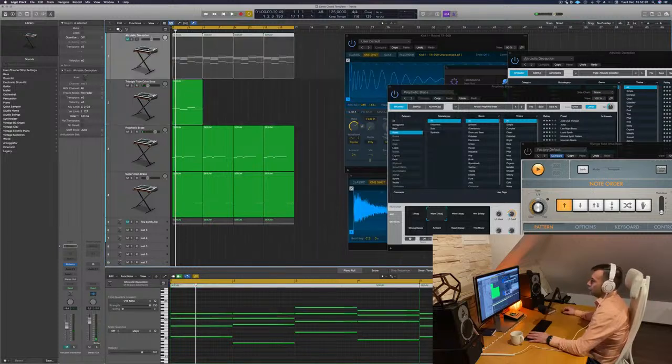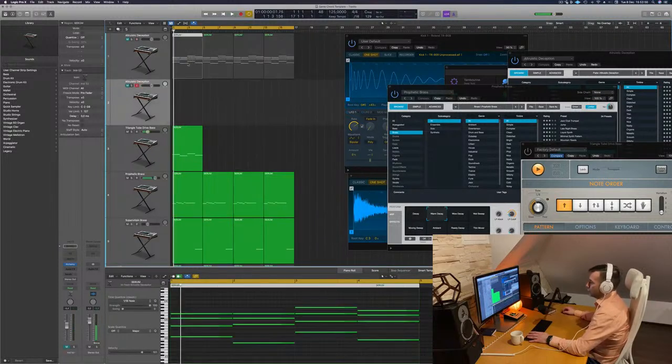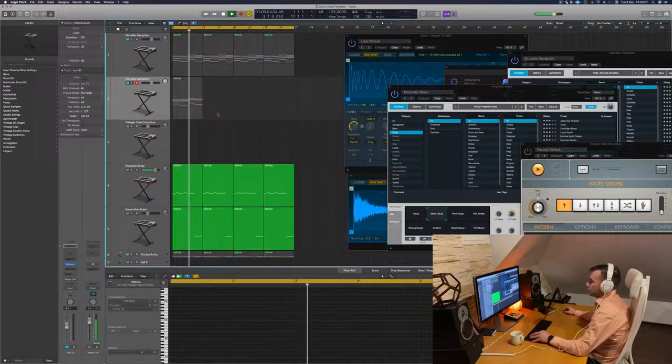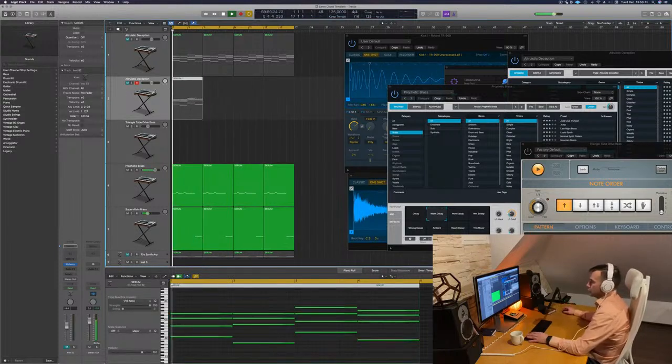No, okay, so then we're gonna move on to another part of the track because it doesn't seem like anything's popping there. I like what we created so far. This is very good.